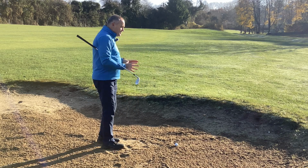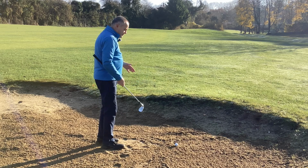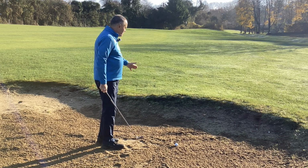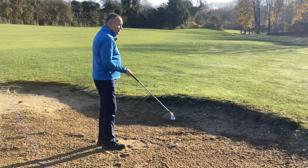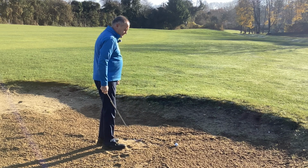So priority for me when I play this shot is I want to hit the ball pretty cleanly. Because of that, I've taken enough loft that will get me comfortably over the lip of that bunker. I could probably do that shot with a 7-iron. I've got a pitching wedge, so mentally, I know that's plenty of loft. It's going to give me the shot that I want.